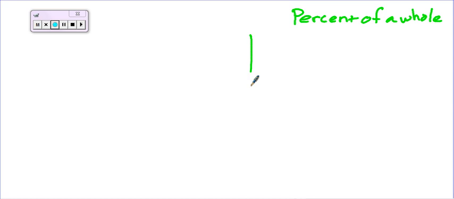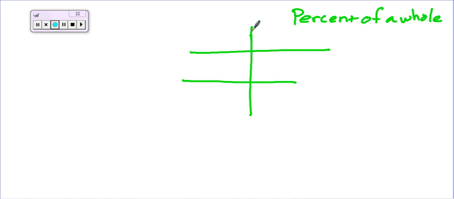All right, so set yourself up a ratio box. You're going to need 3 columns, 3 rows, I should say. Your first one is always going to be percent, and the second one is always going to be the actual count. The last row is always going to be the total. So we can call that 100.